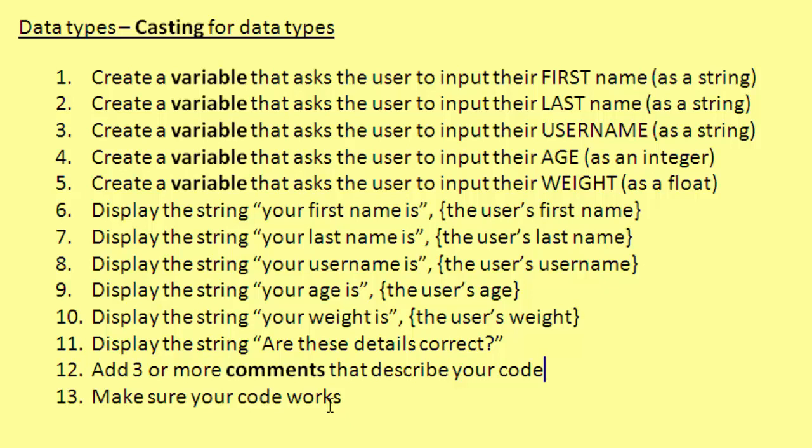All you're doing is replicating so many different apps or websites where you enter your details. It says, are your details correct? And the fact is that they are asking you for those details to be data types that are very specific to each sort of thing. Name has to be a string, last name has to be a string, age works best as integers. Nobody ever says, oh, I'm 22.3 years old. No, it's always an integer. I'm 22 years old, or whatever your age is. And weights tend to be floats. Okay, so have a go at that.